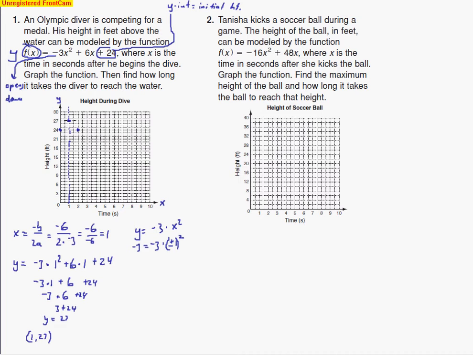You see, if you go over one space, it's really 2 here because they're broken by halves. 1 space over, 3 spaces down gets you to this point. 1 space to the left, 3 spaces down gets to that point. See, it's symmetrical. And if you plug in a 2 and we square that, we end up getting 4. 4 times negative 3 gives us negative 12. So I end up having to go down 12 spaces. So over 2, so 1, 2, down 12. So there's down 12 spaces.